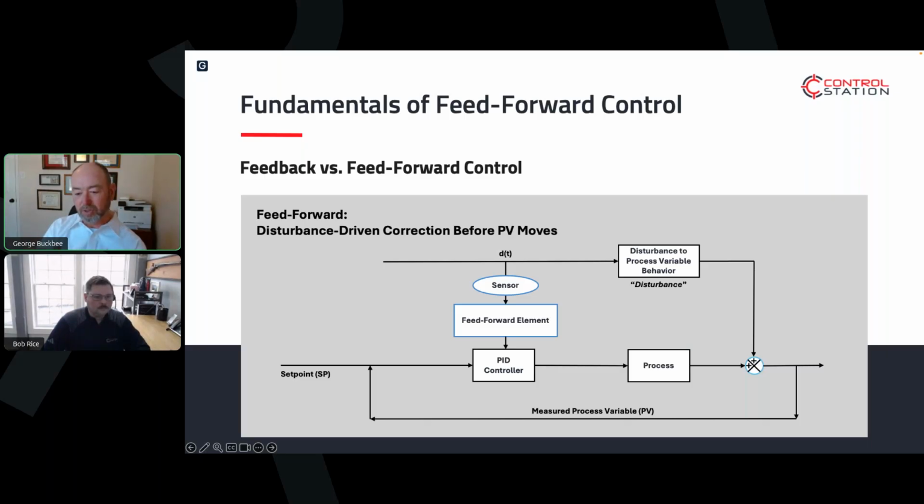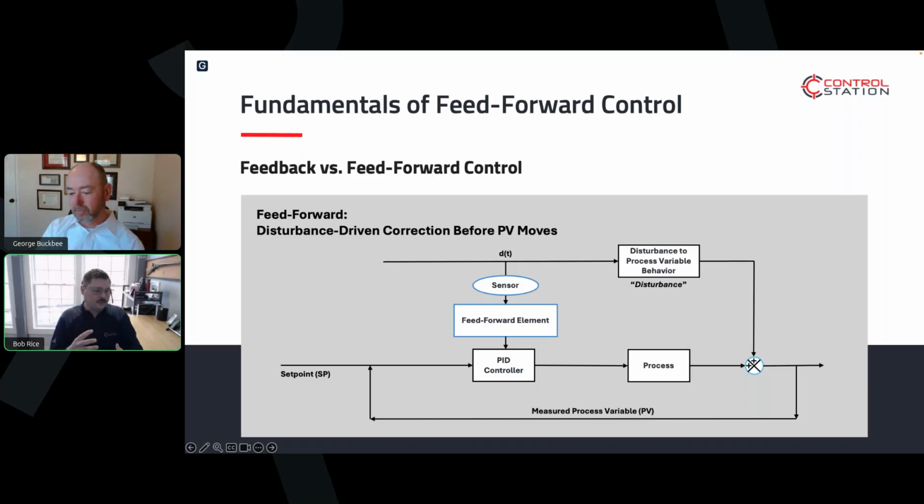So again, this is introducing the fundamental idea. We're taking some action by measuring something and taking some action before the process is impacted. And if you think about how operators and so forth interact with and know the process, a lot of operators become human feed forward controllers, right? They know, hey, I've got a disturbance coming along and I know the PID controller's not going to be able to handle it. So I'm going to make some tweaks and adjustments knowing this disturbance is coming along, and I'm going to prepare the controller for it.